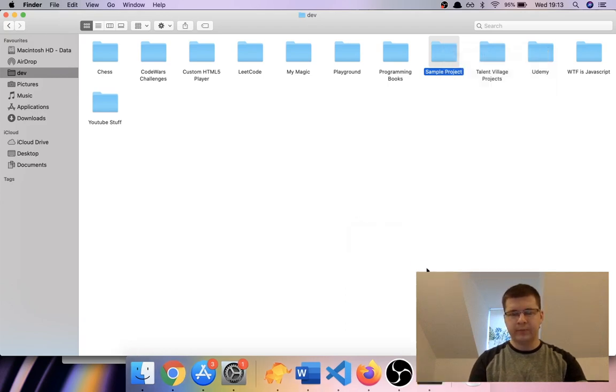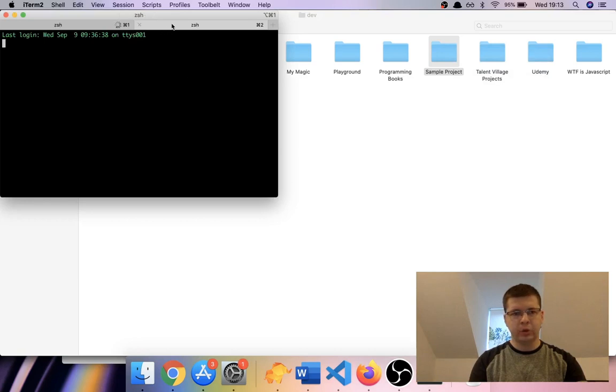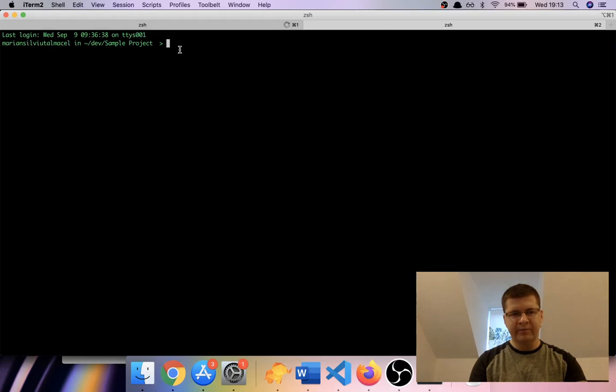But if you don't have this option, you would just need to open your terminal and navigate to that folder with cd. Well, I hope you know how to use a terminal. If not, just look at another tutorial.